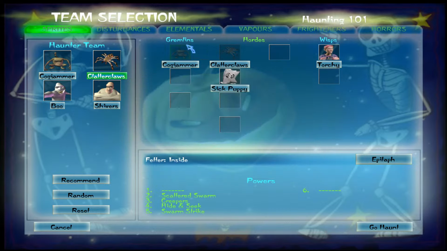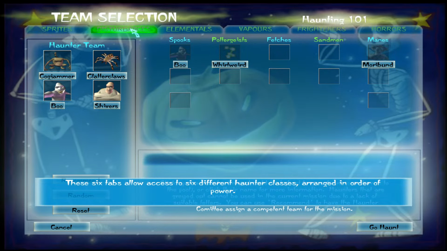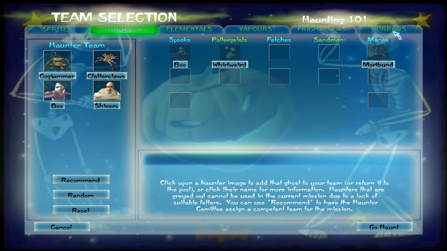These 6 tabs allow access to 6 different haunter classes arranged in order of power. Sprites will drain your haunting resources the least, and horrors will drain them the most.